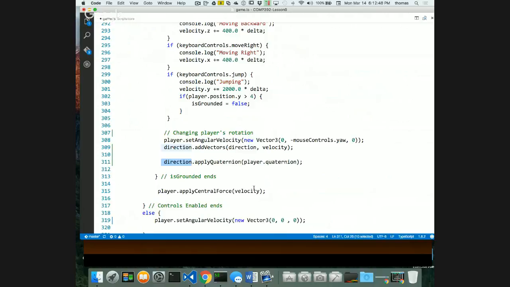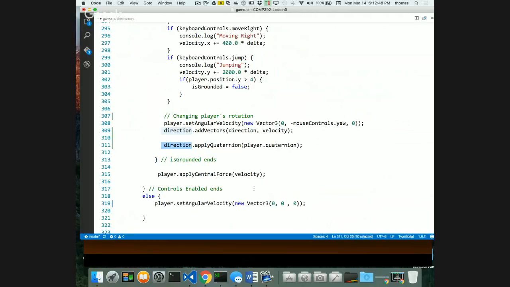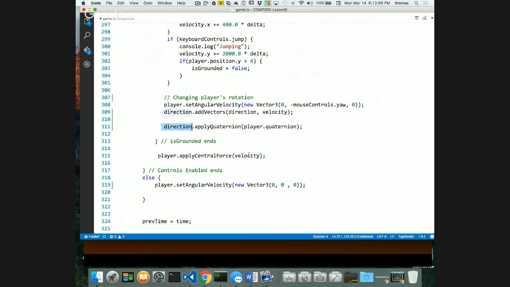And notice how we did player apply central force velocity. That doesn't make any sense anymore. We can't apply central force to velocity anymore. We're going to apply this to direction, whatever the direction is going to be. The direction is going to be a vector-free object that's going to be calculated by these two values right here, instead of it being just straight x and y. So it's going to be angle and direction. As I turn and I apply my force, wherever I'm pointing, that forward force is going to move my player forward, right?